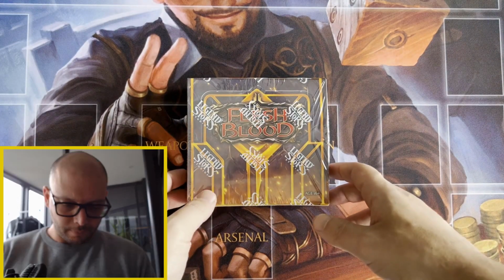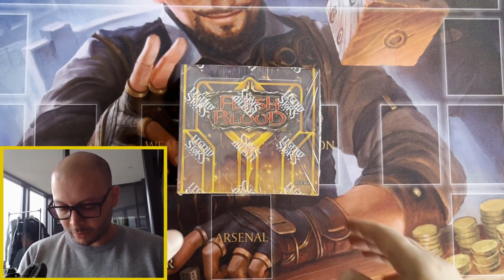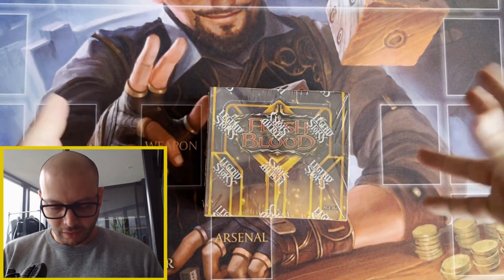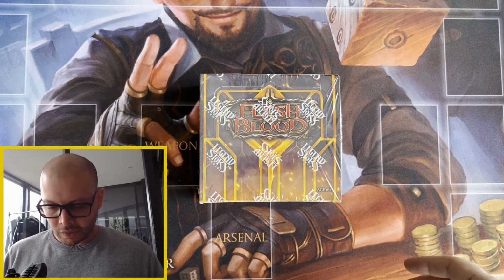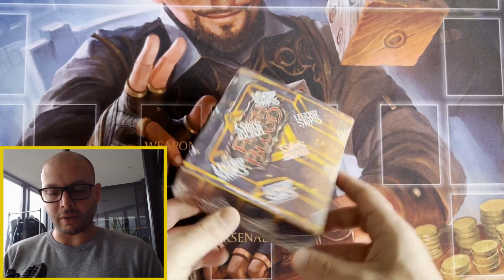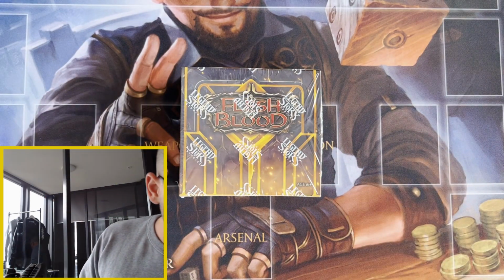Welcome back, everybody. Wanted to open the only supplemental set available at the moment, Crucible of War, my favorite set, and talk about the new set, which has been confirmed, hinted at with the letters EVR on the official site. I'll link to that. It's the letters at the bottom of the reprinted Arcanite Skullcap. For now, let's open this. I love Crucible of War.